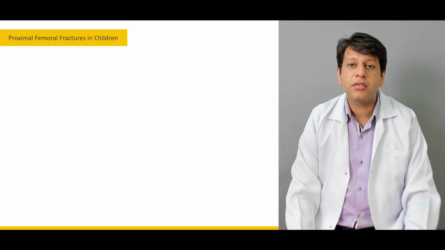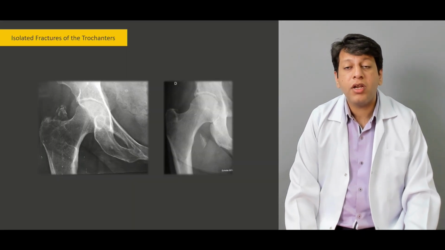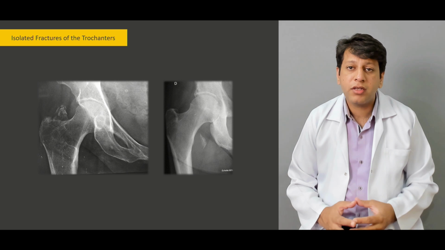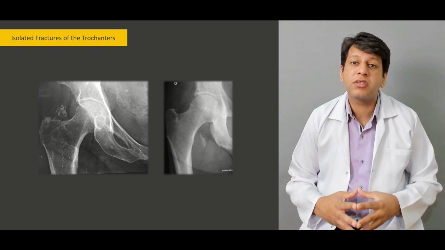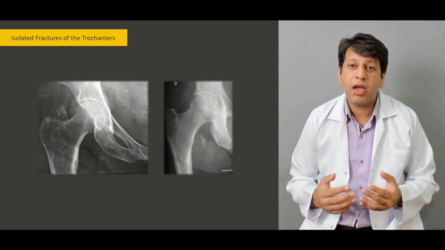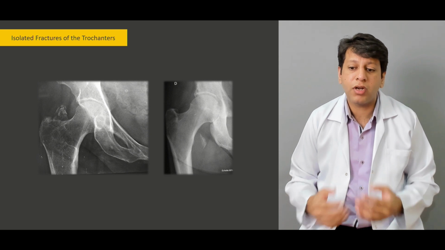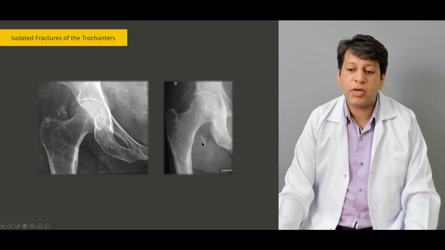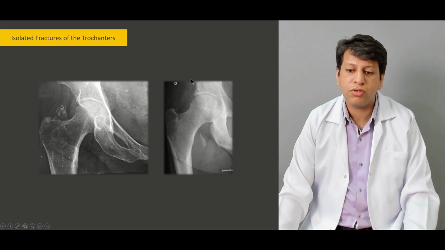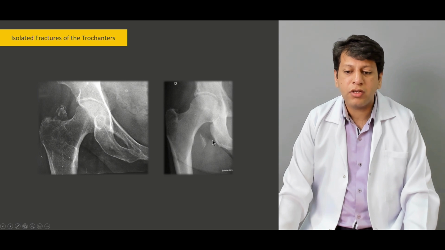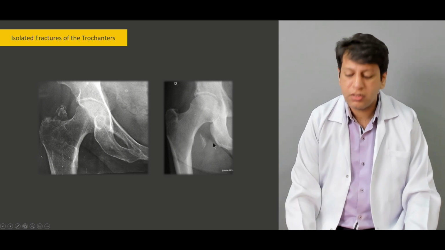What happens is that if there is such a fracture, we need to understand if it's a very small fracture which may heal over time. But if it's displaced, then we may have to fix it in the form of a single screw. For example, if this is what happens, it is a displaced lesser trochanter fracture, because then iliopsoas will not be able to act on the hip joint. You need to fix it back with a single screw so that it stays in its place.